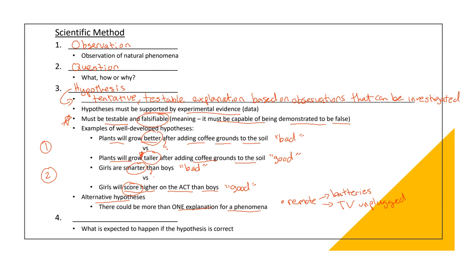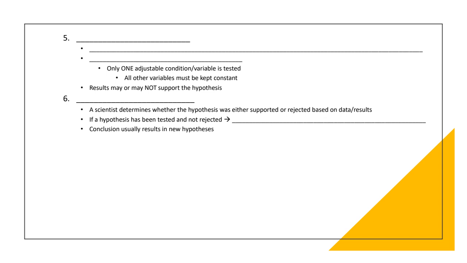And then you come up with a prediction. The prediction is based on the hypothesis. Prediction, what is expected to happen if the hypothesis is correct. That's going to be your prediction. Then, now that we have our prediction hypothesis, then we build up an experiment. An experiment is a procedure designed to test a hypothesis.